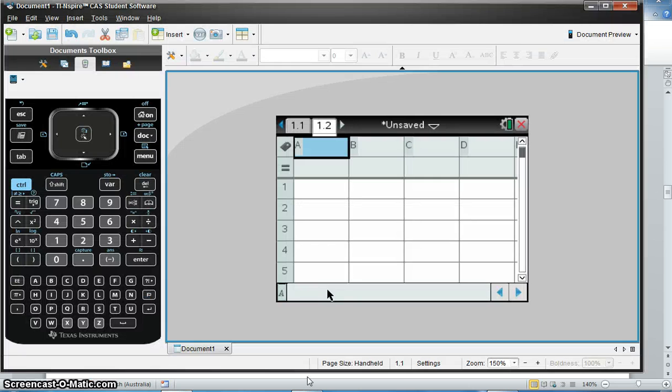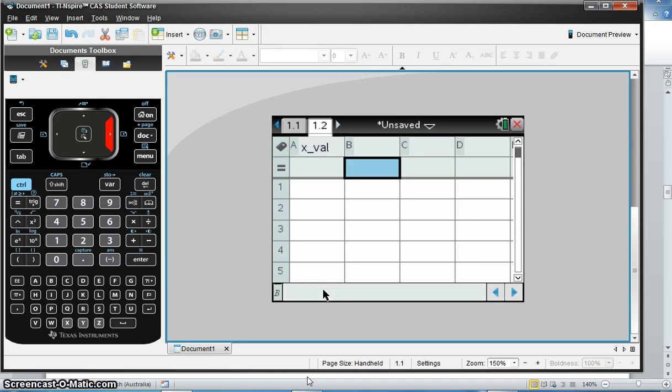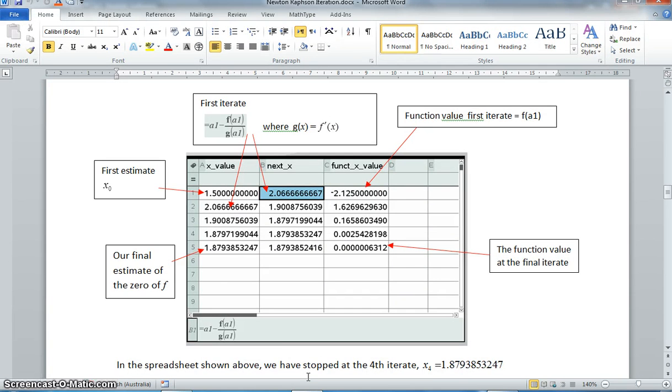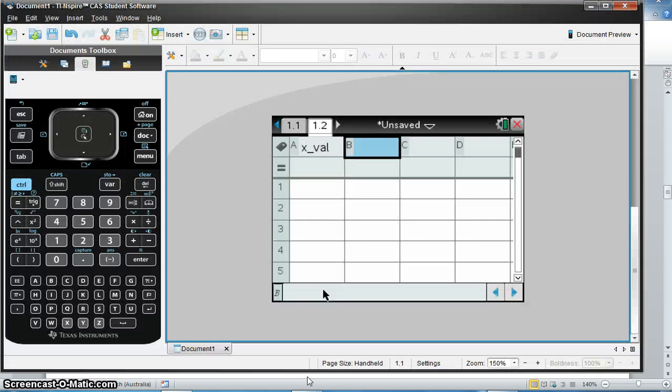So we'll type in up here xval, and across here we'll type in next x, and then the function value of x.